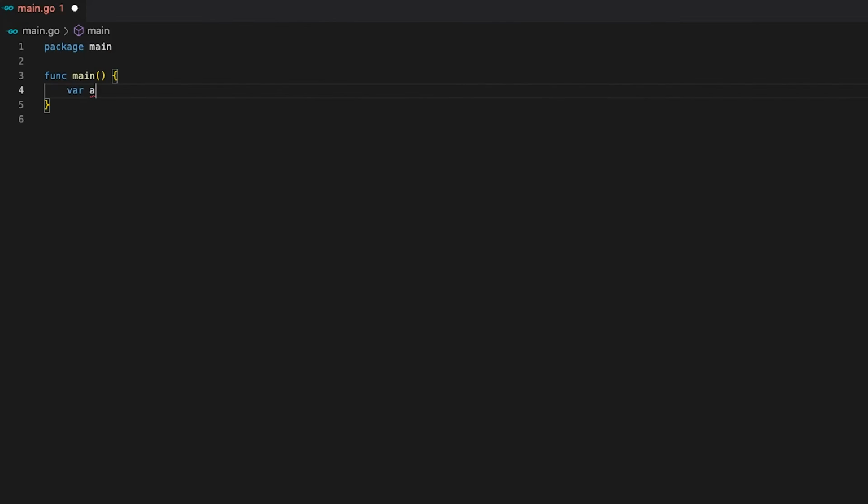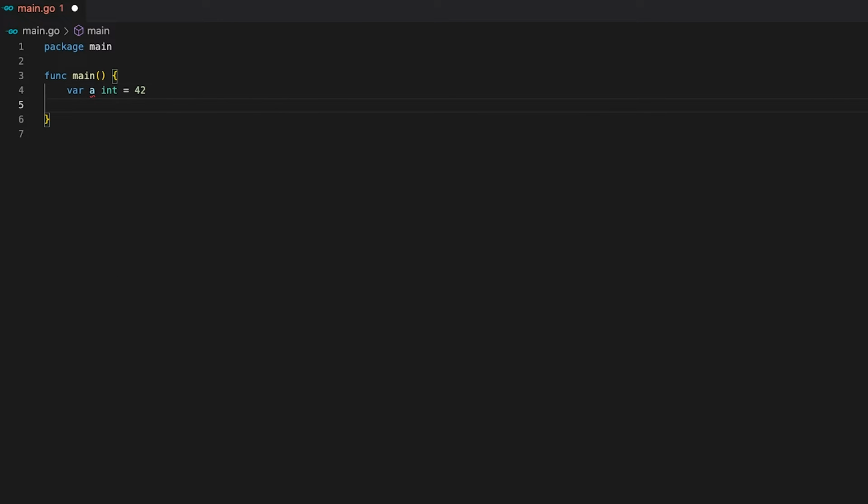Thanks for joining me today for one of the more complex topics in Go's programming language. I'm talking about pointers. If you find them a bit confusing or don't understand how they work, don't worry. I'm going to explain them to you in a very easy and understandable form. So let's hop into the IDE and let me start by giving you an example.